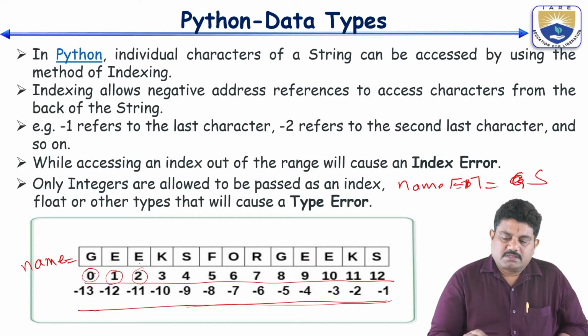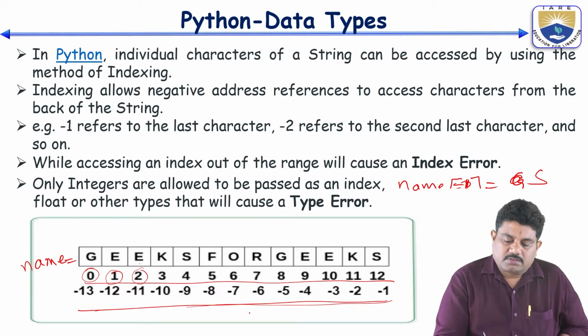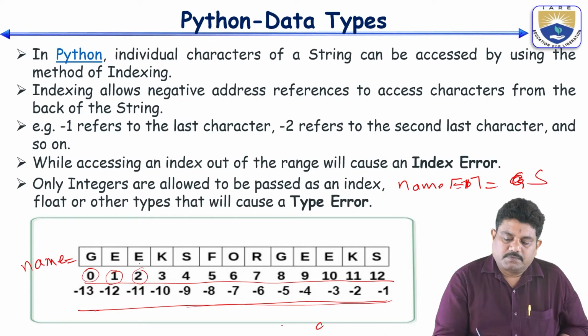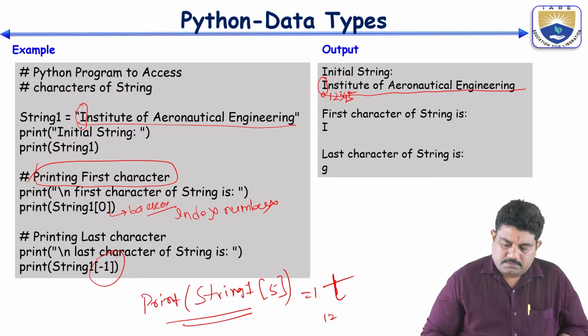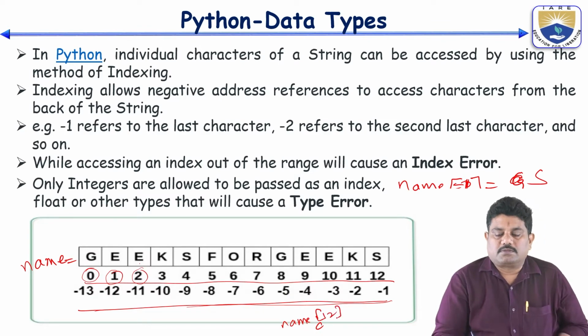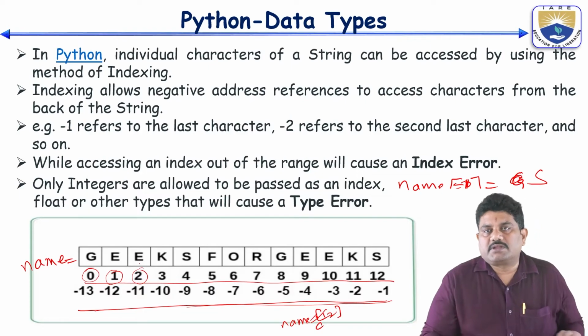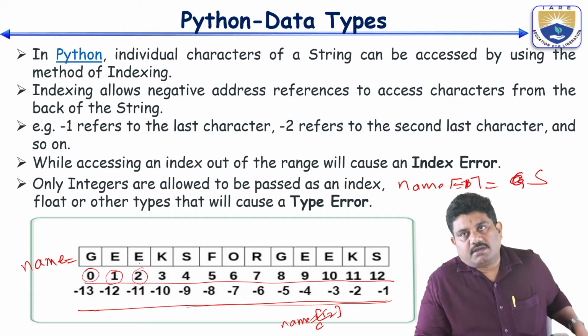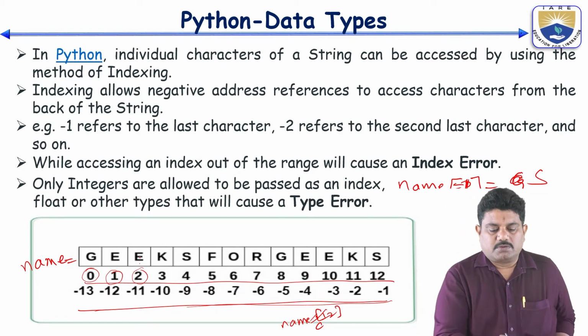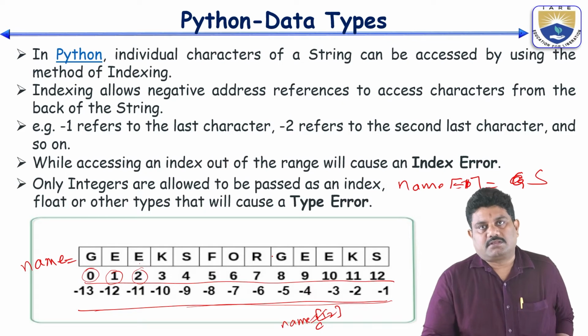So in this case, 13, right? So in a language like C and all those things, you need to pass like this, like name of 12. Name of 12, like this you need to pass. But here, it is somewhat difficult because you need to calculate the string length. Here it is okay, 12 characters or 13 characters. Even that also you need to count how many characters are there.